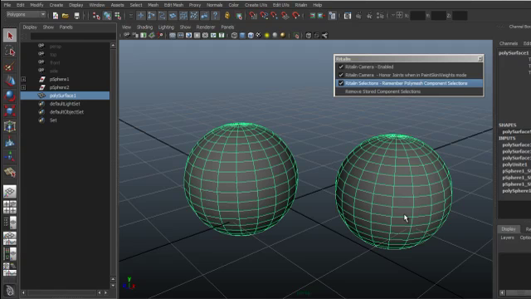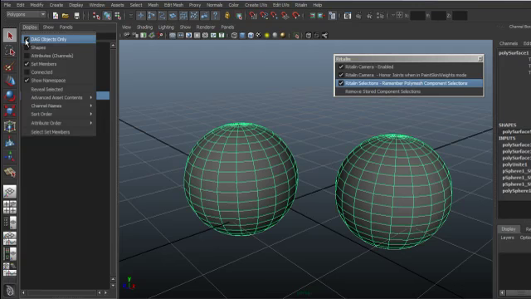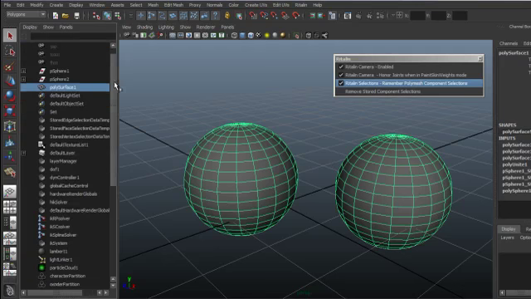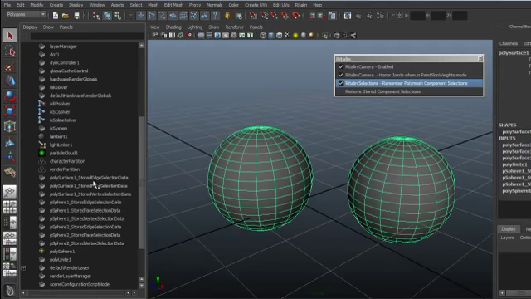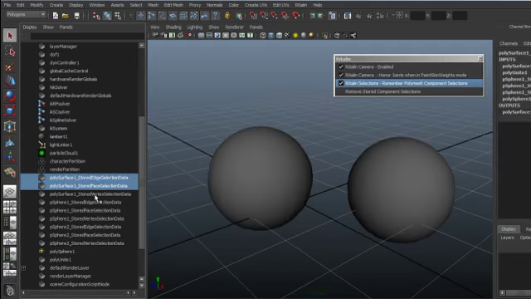Technically, component selections are stored by blind data nodes per object. You can actually see these nodes when you disable the DAG objects only option. When you scroll down a little, you can see that there is one blind data node per component type per object stored in the scene, which is also the reason why you can save the file, load it later, and stored component selections are still there, which is also the reason why you can combine separate meshes into one mesh and the data is still there.